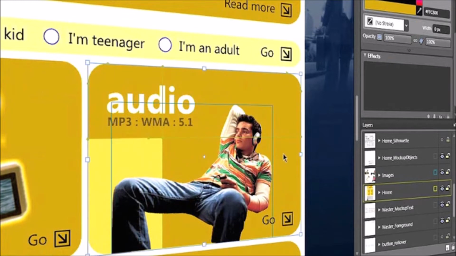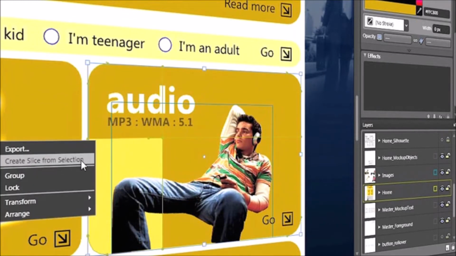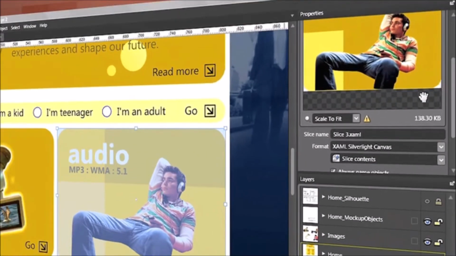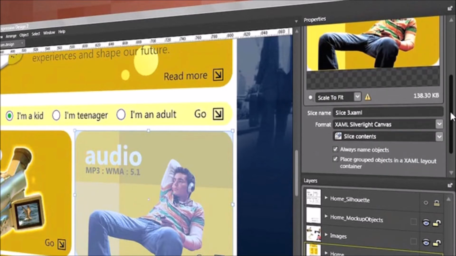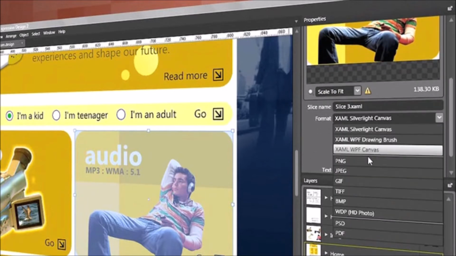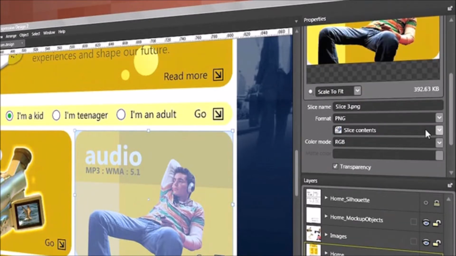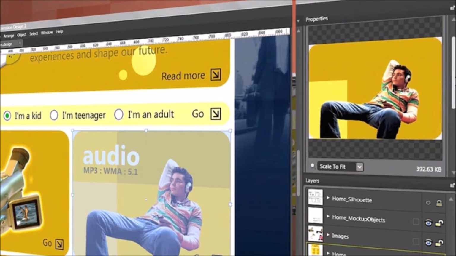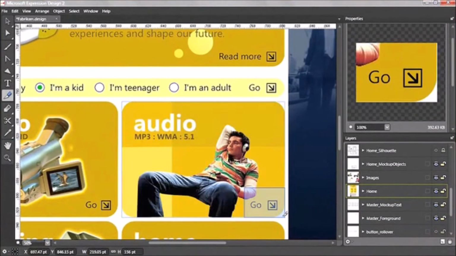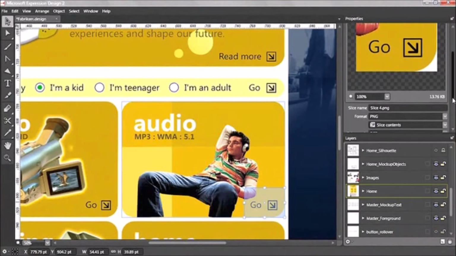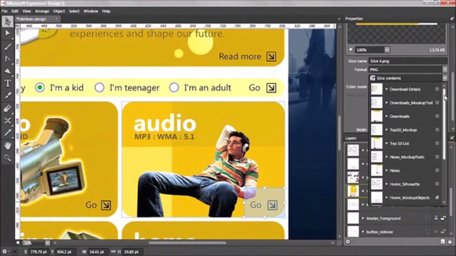You can overlay each part of your design with multiple and overlapping slices, and you can simultaneously export your creative artwork for multiple formats in one simple action, saving you the time and hassle of recreating assets for use in different environments. Expression Design 2 enables you to adjust and reconfigure your slices at any time for fine-tuning and easy adaptation to changes.